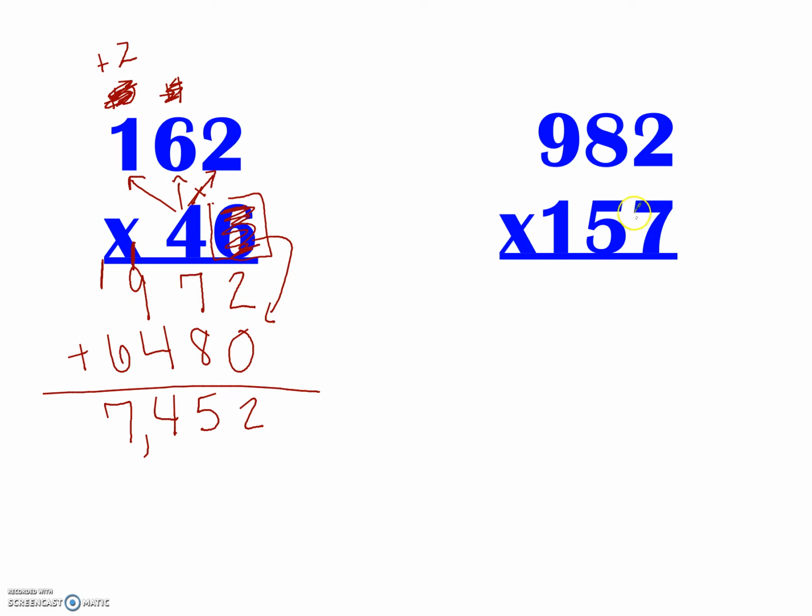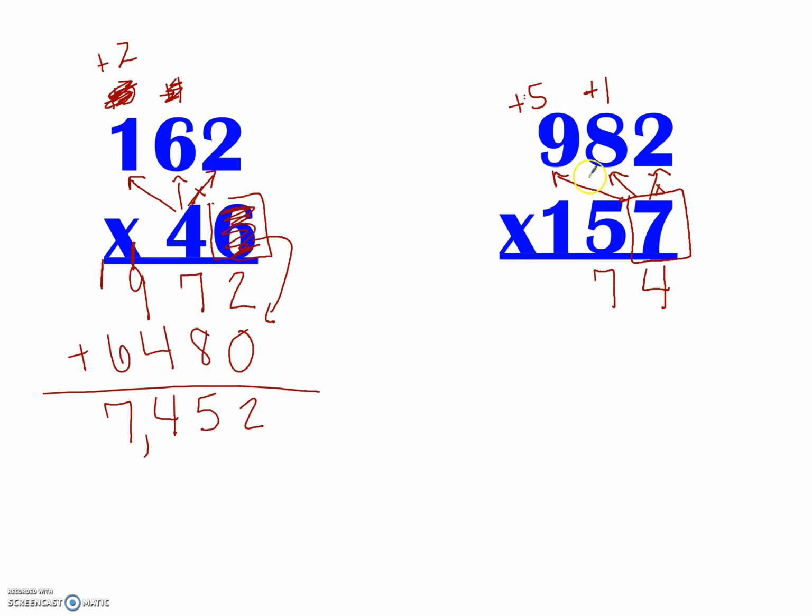Okay, so we're going to focus on this 7 right now. Okay, so we're going to distribute it out to each number just like we have been doing. So 7 times 2 is 14. So we have our 1's place. You carry the 1 that we're going to add back. 7 times 8 is 56. And then add the 1. So 57. Put the 7. We're going to carry our 5 to add back in just a second.